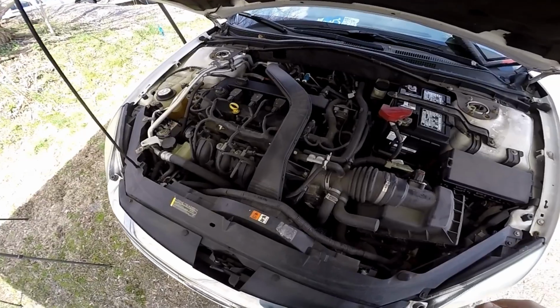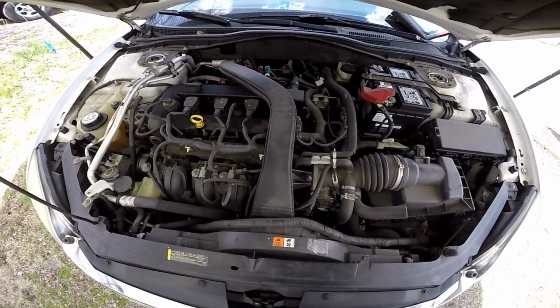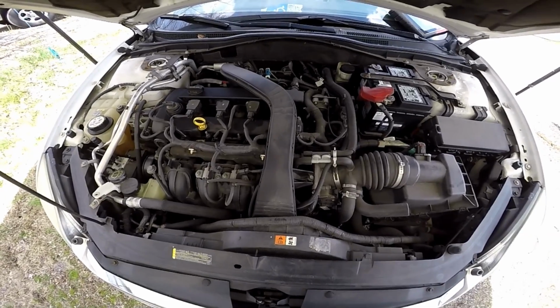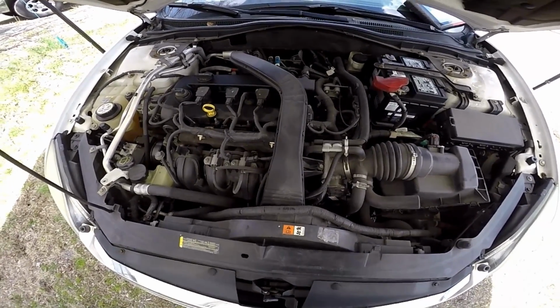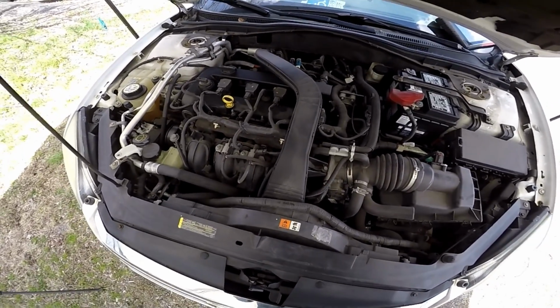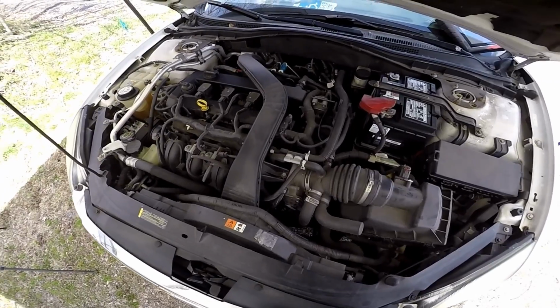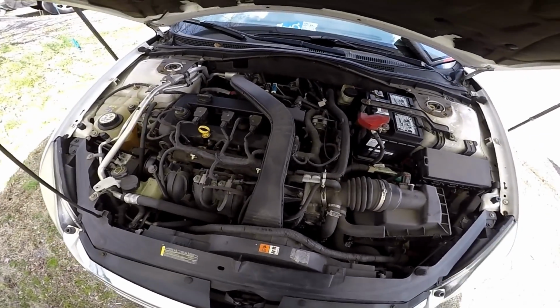I think step one is going to be see what kind of bidirectional controls I have of this pump. We'll do some key on engine off test, see if we can energize the pump, just listen to it. Then maybe from there we'll do a running test if it lets us, and we will watch the oxygen sensor signals while we turn the air pump on. So that's the plan for me.